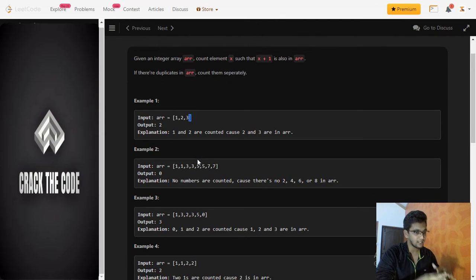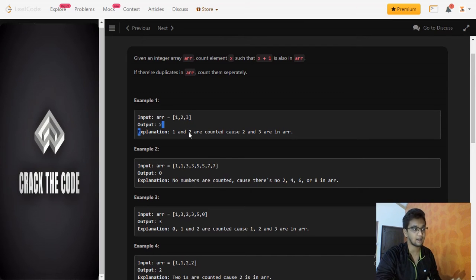And guys, don't get overwhelmed. This array is not sorted. Okay, this array might not be sorted always. In this example, the array is sorted. But look at example number 3. This array is not sorted. So you cannot go for checking every adjacent element for counting the number of x to x plus 1 pairs. Okay, and you need not sort the array to do this problem. This problem can be done in O of n time, because sorting will take order of n log n time, right? That's the best sorting algorithm we have known till now.